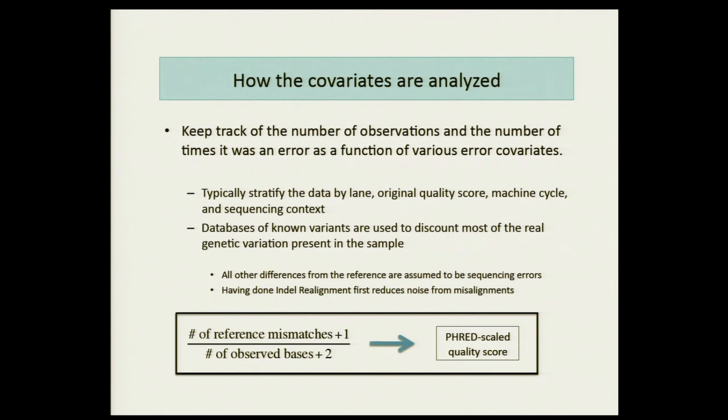We have this very simple smoothing procedure where you add 1 to the number of observations and add 1 to the number of mismatches, and you turn that into a quality score. So this will be, there's 10,000 reference mismatches over 1,000,000 times you saw that combination, and that's a Q-score of whatever it is. Make sense? Okay. And then Eric wanted me to point out that it's important to do indel realignment first here, of course, because as you saw, you were cleaning up all these mismatches around indels, right? And so those mismatches would be counted as errors in the read. By cleaning those up, you're no longer penalizing the bases. So that's why it's important to do indel realignment before this base quality score recalibration procedure.